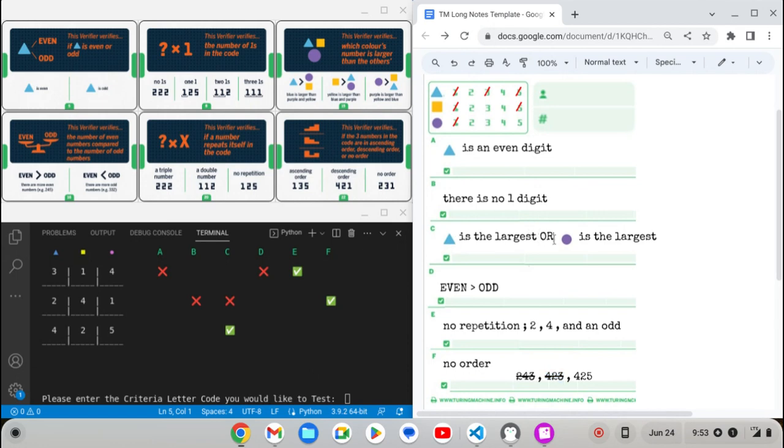So let me go ahead and cross out all of this. I don't think the triangle is going to be crossed out. So 4, 2, 5. So again, circle is the largest. It has to be, it forces it to be the 5, because obviously it's got to be bigger than the 4. Is that right? Yeah, because if it were 4, the middle would have to be the odd, and that would be, yeah, increasing. Yeah. Okay.